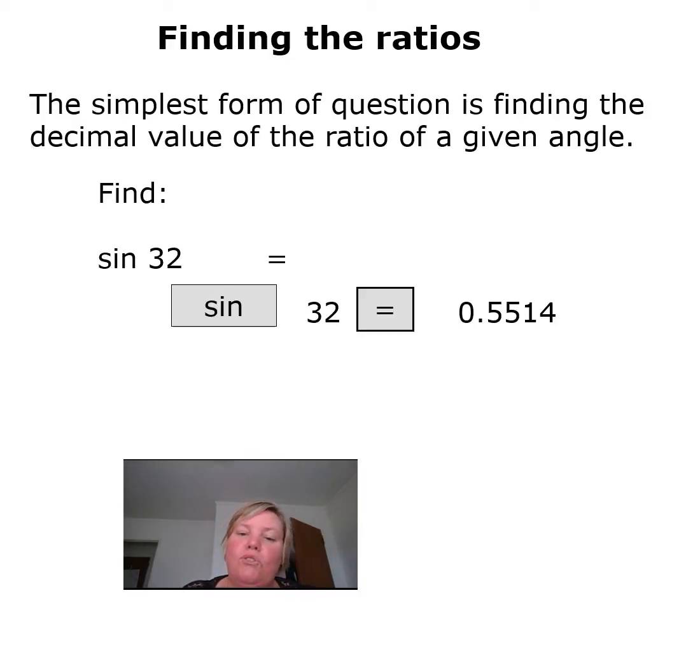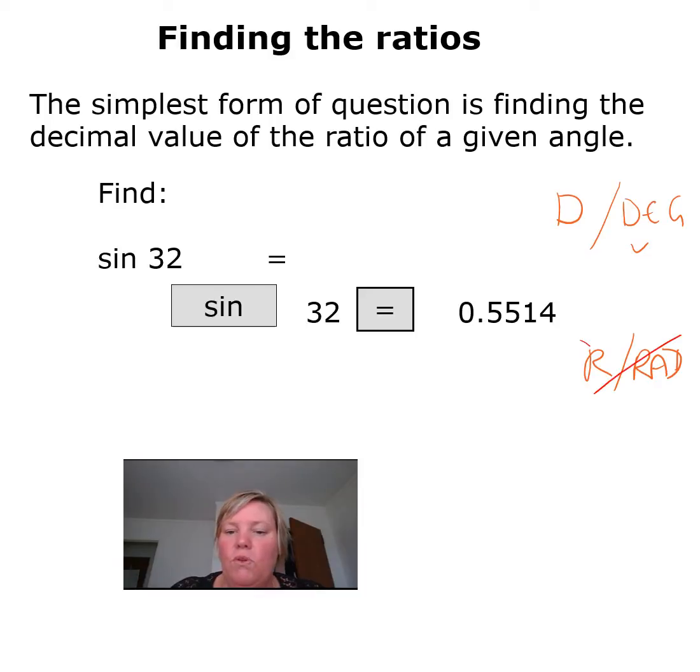Change it to degrees, because it's probably on a setting called rad. You need to make sure that your calculator has a little D or a DEG up the top. That's what you want for degrees. If it says R or RAD, rad, that is bad. You don't want that. So change it to degrees, and that is done via the mode button. Look for the mode button. If you have trouble, I'll give you some help. You always want your calculator to be in degrees. Once you do that, you just hit sine 32 equals 0.514. So sine of the angle equals that number as a decimal.